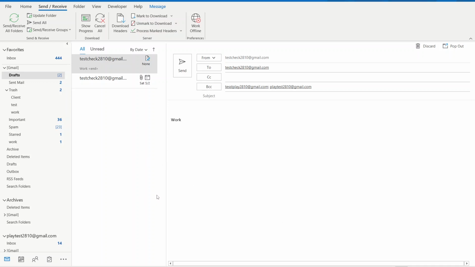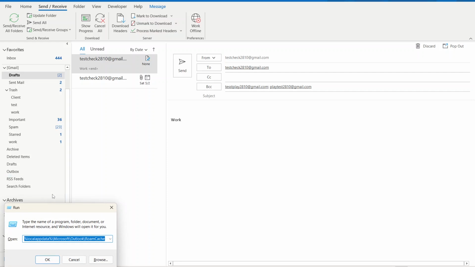Let's start by using a handy keyboard shortcut. You'll begin by pressing the Windows key and the R key at the same time. This combination will open up the Run dialog box, a small window that you can use to directly access programs, folders, documents, or websites without having to navigate through menus or search bar results. It's a powerful little tool often used for quick file access.